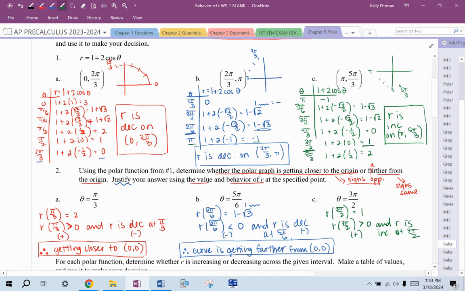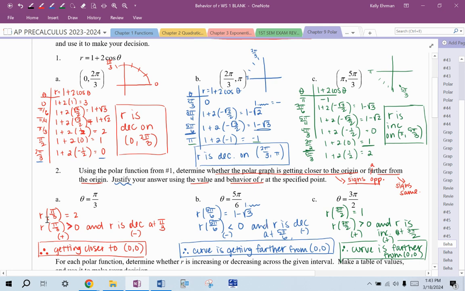So positive, increasing, I think of that as positive. These two signs are the same conclusion as last time. The curve is getting farther, I just ran out of room, from 0, 0. So again, if you're in physics, think of this as pairing up a negative velocity with a negative acceleration that should shoot us further in the negative direction. A positive velocity and a positive acceleration, we're shooting farther in the positive direction. We're getting farther in both cases.